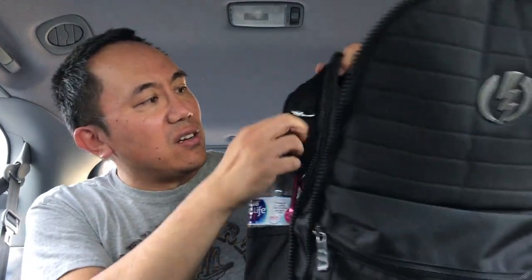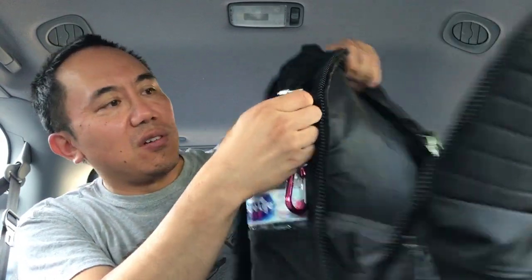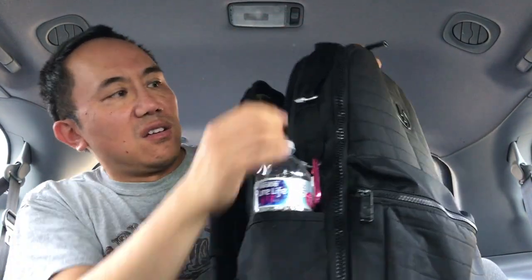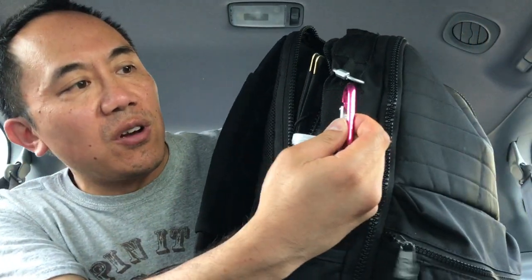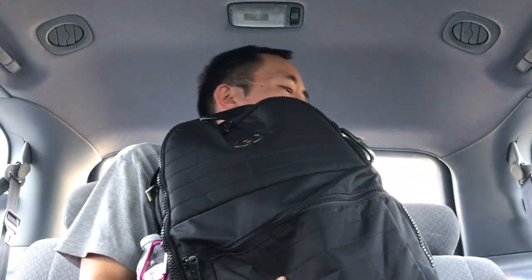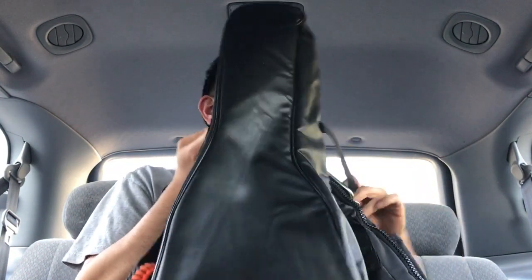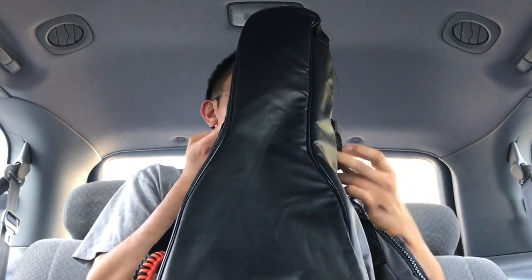If you buy a backpack like this, a lot of these military backpacks have these loop sides — straps integrated into the side. What I like to do is put a couple of metal hooks on there. You can get those from Home Depot, or you could just use carabiners. Then you take this bag, take the velcro straps, and attach them to these metal carabiners on the sides of your bag.